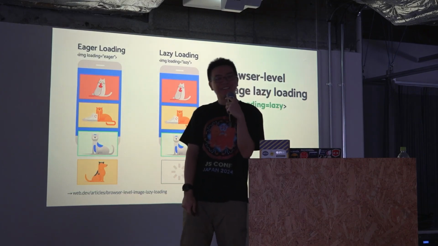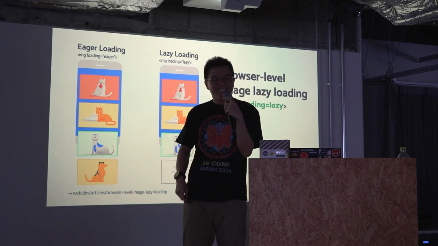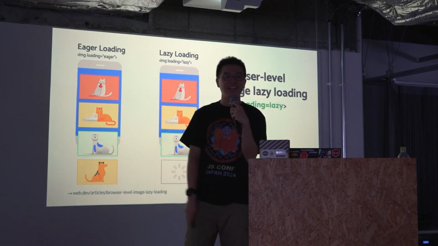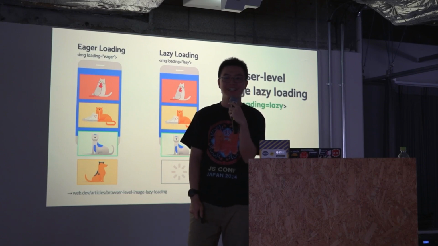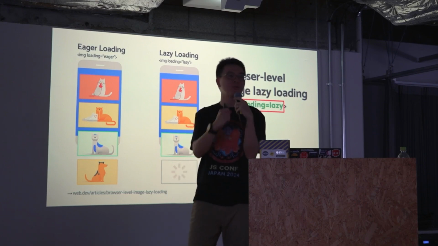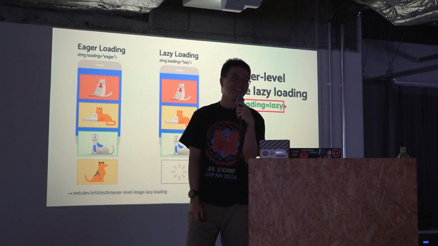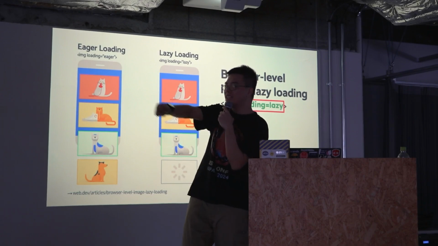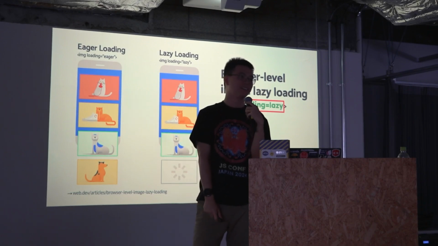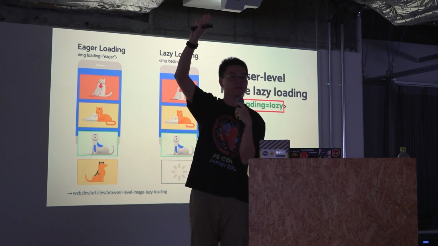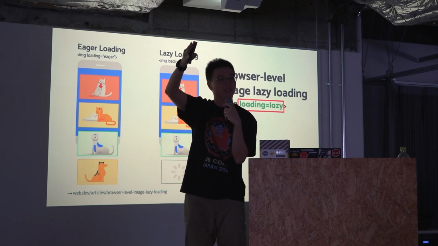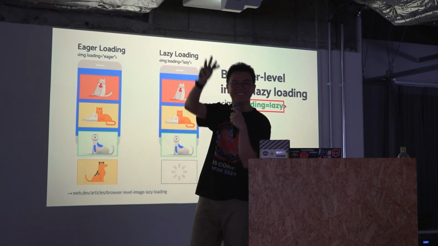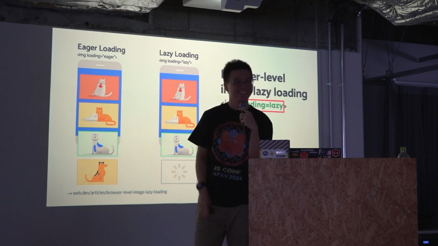But for some reason a lot of people don't know that the browser can help you lazy load images by just putting loading equal to lazy into the img tag. Most of the developers I speak to don't know it. I'm not sure if you knew it beforehand. You can raise your hand. That's one. Great, awesome. Two, okay. Three. Now you know it.